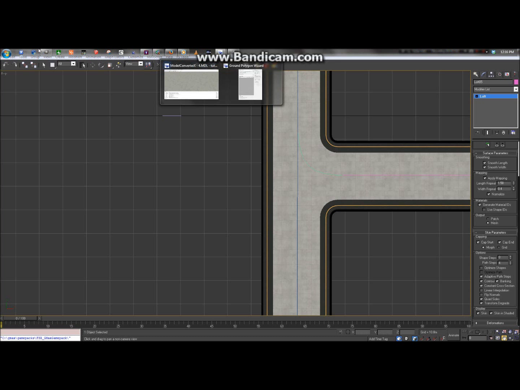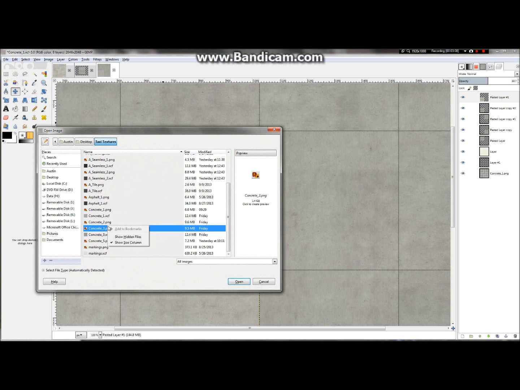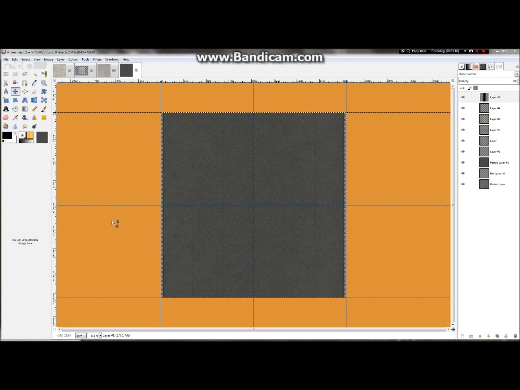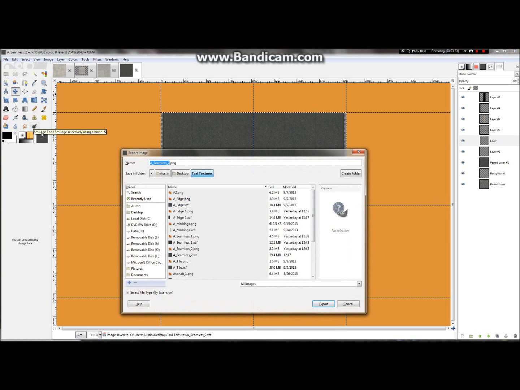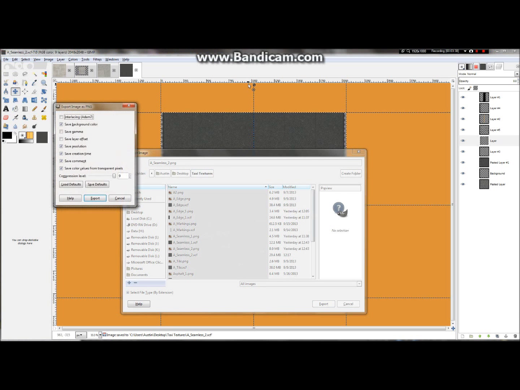Okay, so let's just get that texture opened here. I'm masking quite a few here, so it's hard to keep track of all of them. I think it is. I want to say it's that one. Let's just see. All right, so I just want to remove this dirt on the edges here, once I figure out which one that is. There we go. Okay, I'm gonna save and export to. All right.